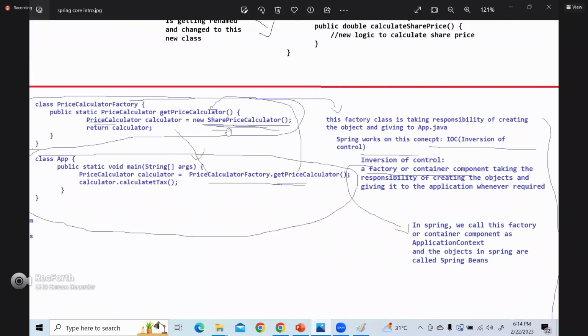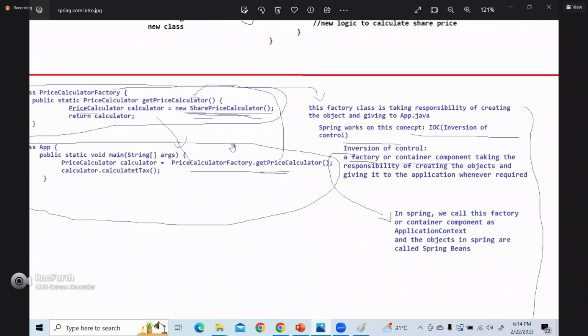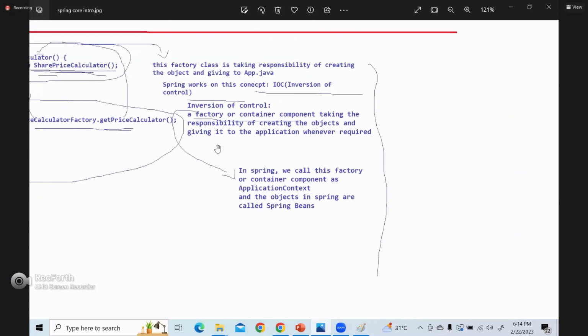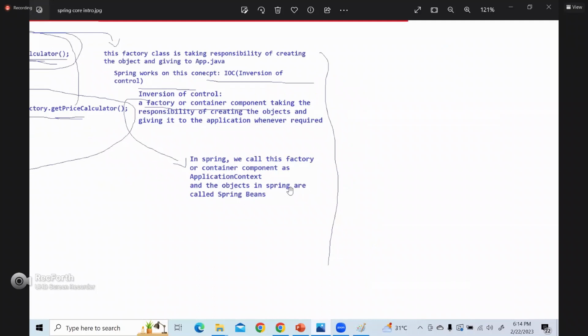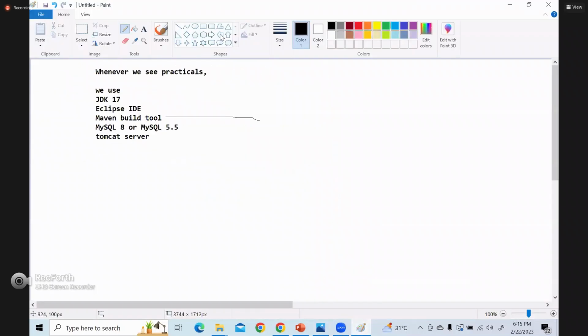And I told this concept is called inversion of control: a factory or container component taking the responsibility of creating the objects and giving to the application whenever required. Okay, in Spring, we call this factory or container component as application context, and the objects in Spring are called Spring beans. Right.